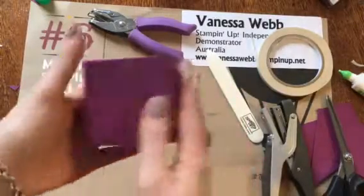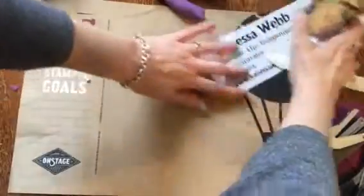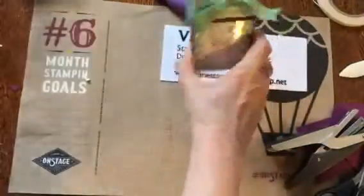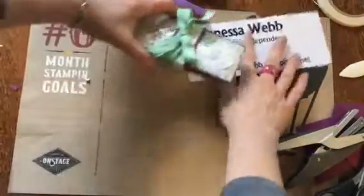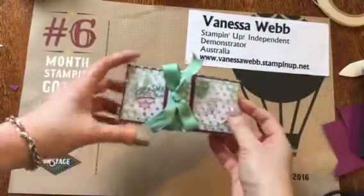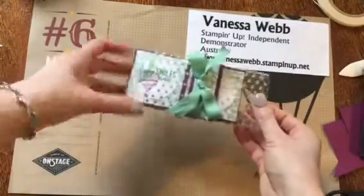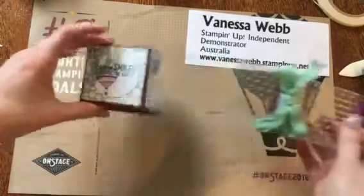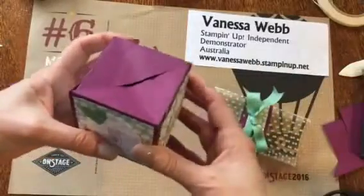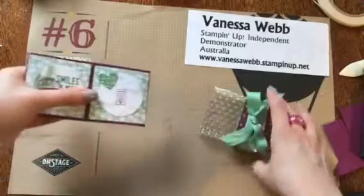That's how you make a pop-up cube. Let me show you the original one again. And I will show you another one that I made using vellum, because you can put anything around the outside. You can put cardstock, obviously. This one, as I said, has the designer foil, fancy foil window sheet. And you pop it up, and then you can fold it flat and slide it back in.